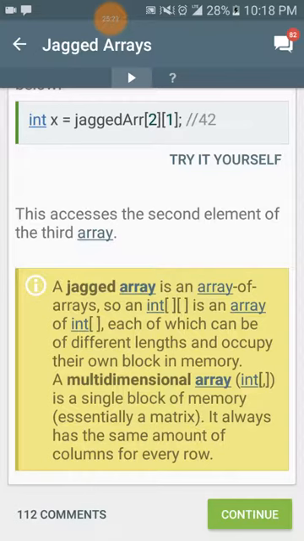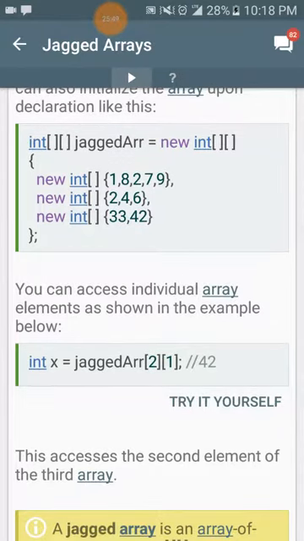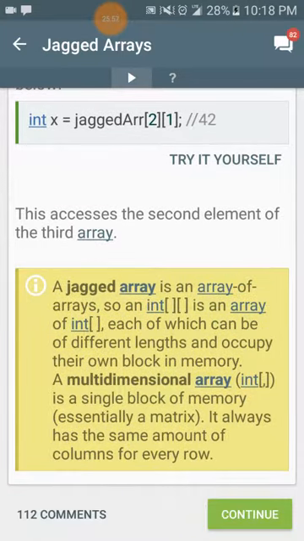Now, a multidimensional array, int square brackets with one or more commas inside, is a single block of memory, essentially a matrix, and it always has the same amount of columns for every row. So a jagged array can have a different number of elements in each array, and a multidimensional array must have the same amount of columns for every row.